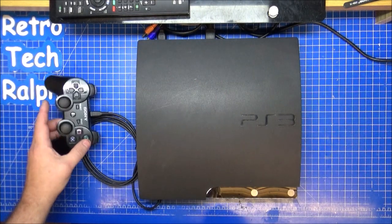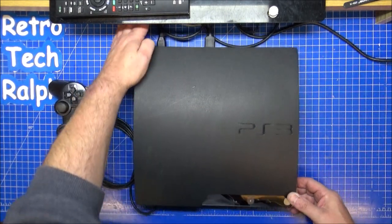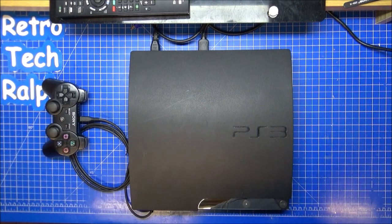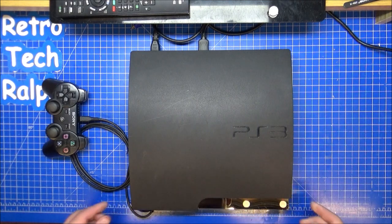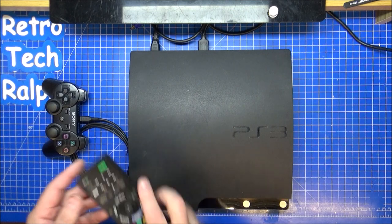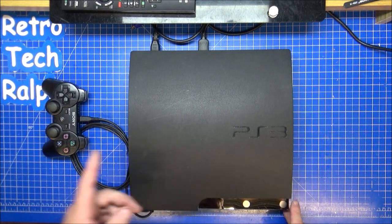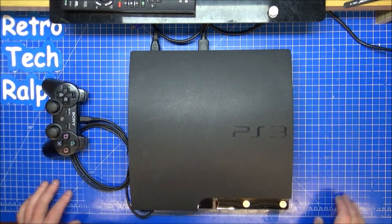But it is plugged in. HDMI and the power leads are on the back. It's nice having an HDMI TV. Right, let's turn this thing on and see if it doesn't blow up. Right, got a red light on here, which is good. I'm gonna turn the telly over. HDMI one. Hopefully, this shouldn't make any noise. This should boot straight up. And then put a game in and see if she works.